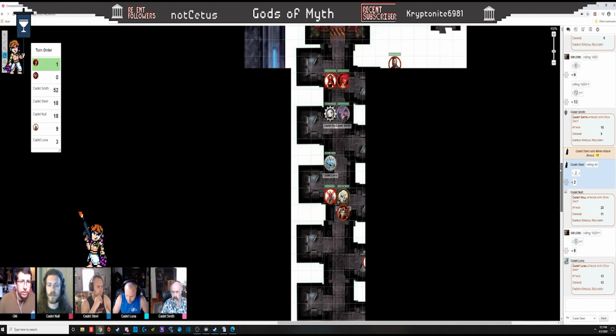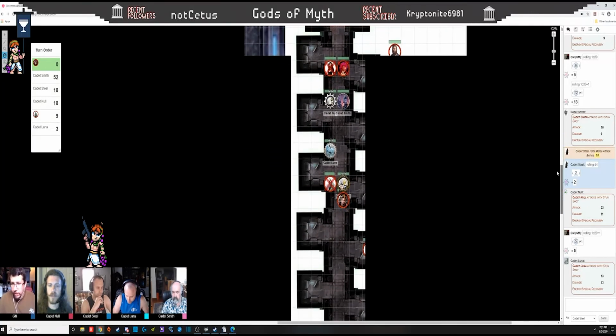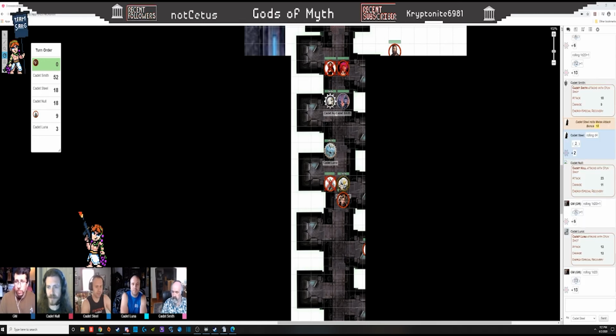Spiky hair chick's out. Stabby McStabberson stabs at Steely again. No, he doesn't. Drop the knife. Sit down. And we're back to Smith.